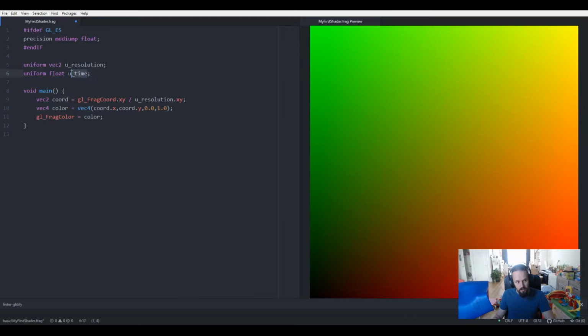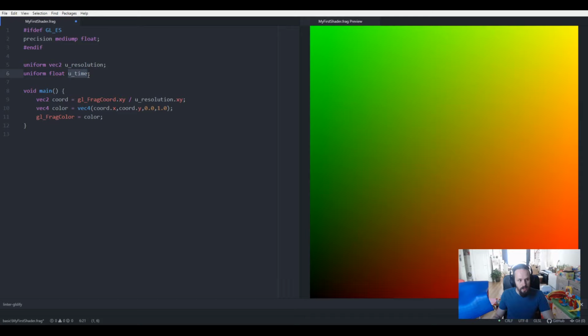But they are not set in stone, so they change. For example, if you use Vida, then they don't use the u, so you have to change your code to get just resolution and just time, but the values are actually the same.